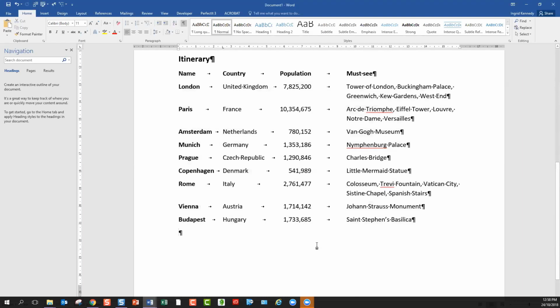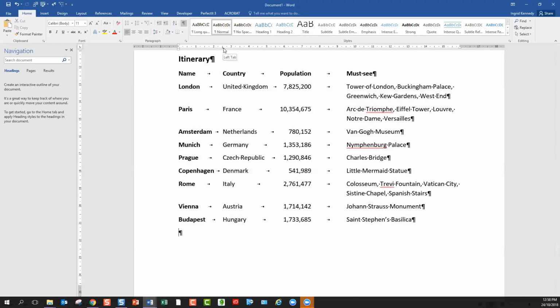Why did I show you that? Because I wanted to show you how to use tab stops. Few people know how to use tab stops. What they do instead is tap the tab 100 times, and then you get a mess. So this is far tidier. You just choose your own distance and you've got it.